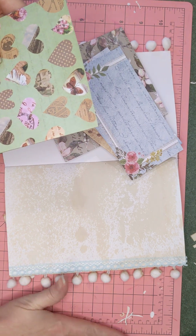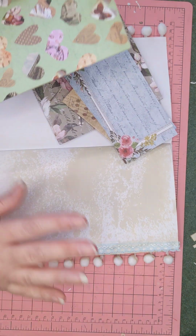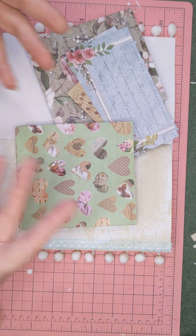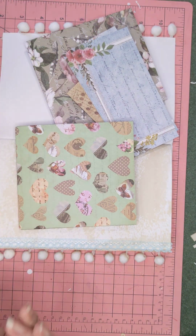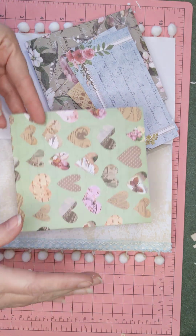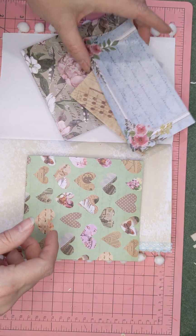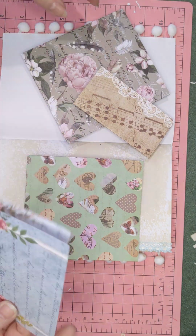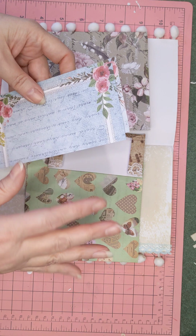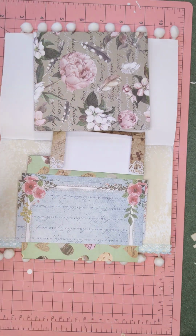So we all tend to make a bunch of things ahead of time. Again, I'm shopping my supplies and I'm seeing what I have in my studio lying around that I've already made ahead of time that I can use in this project. So these are pockets that, well, some are pockets and some are just little tuck spots for other ephemera pieces, whatever I feel like doing.